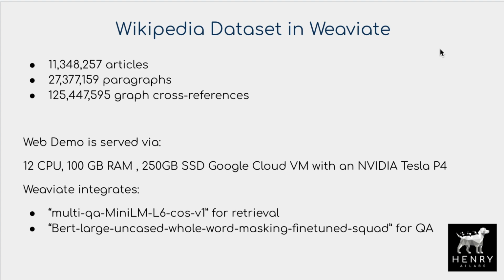So this web demo is served with a cloud computing runtime, and you've got two different models from Hugging Face, one of which encodes the documents for the embeddings for the sake of doing cosine distance or L2 distance for the information retrieval side of this. And then you've got the downstream question answering module, the BERT large uncased whole word masking fine-tuned SQuAD. This model is going to take the paragraphs that are returned from the information retrieval and try to classify the answer within these paragraphs in the extractive question answering supervised learning task.